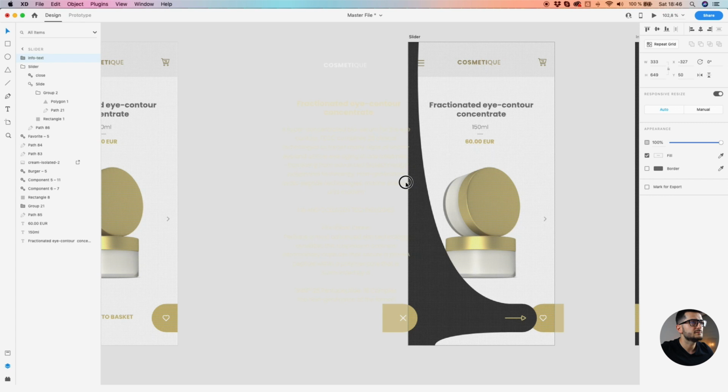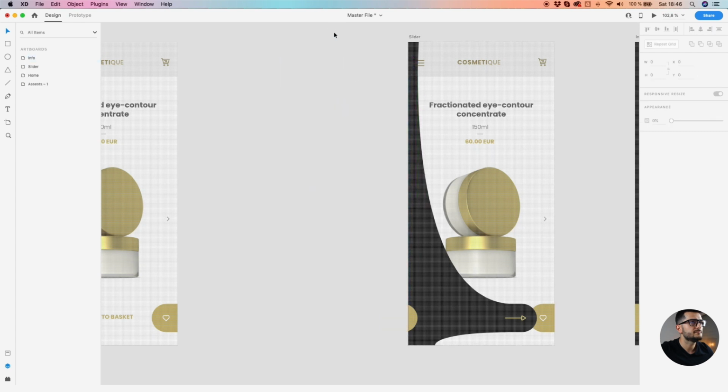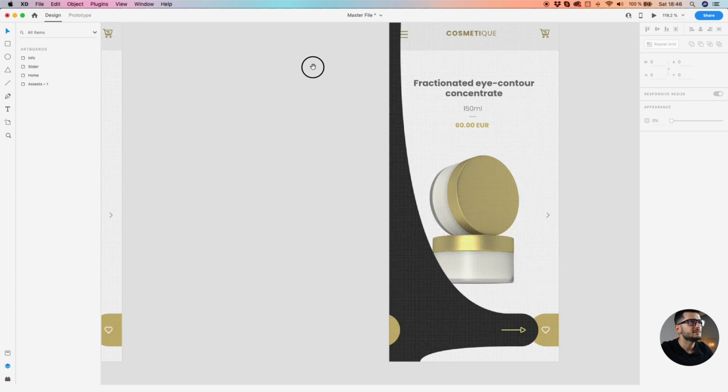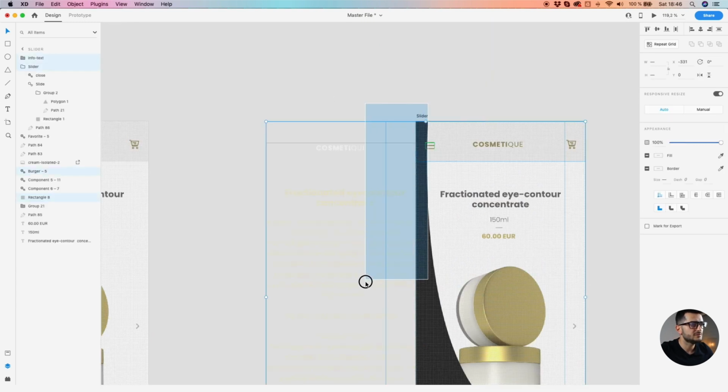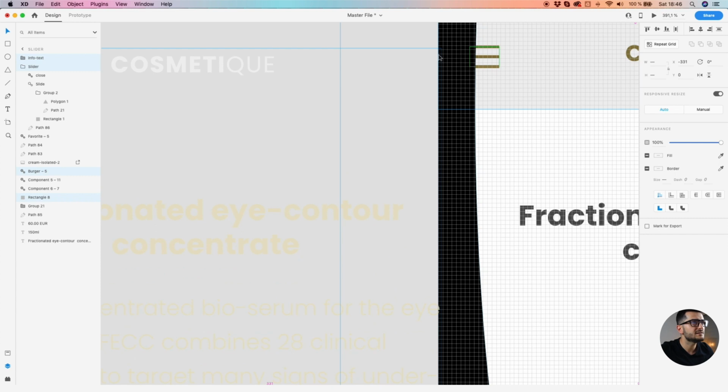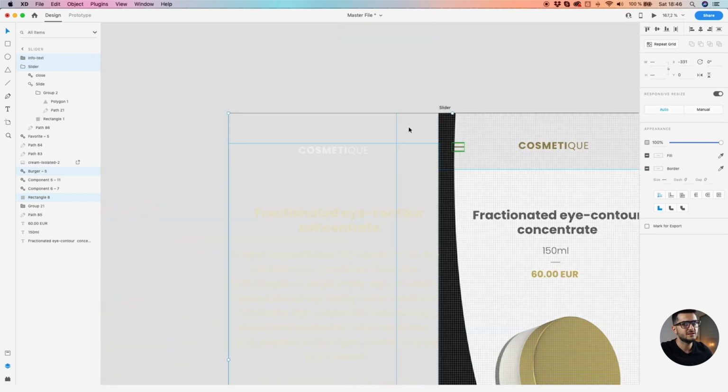You can just drag it outside. You can still see a bit, 1 pixel from the entire group is still on the artboard, which means that it remained linked.